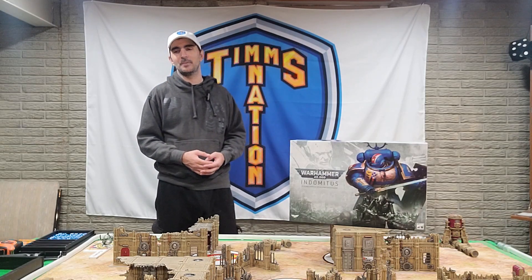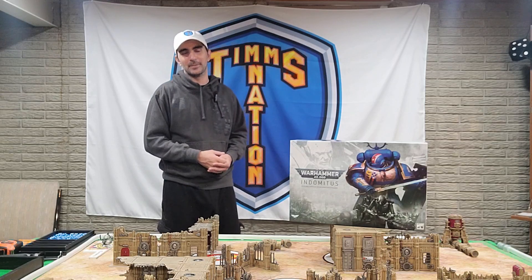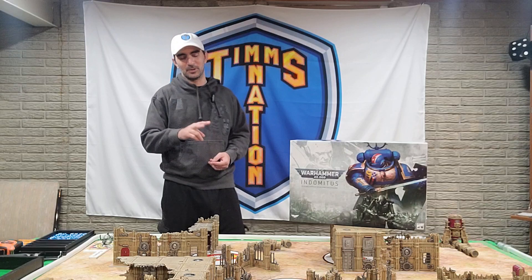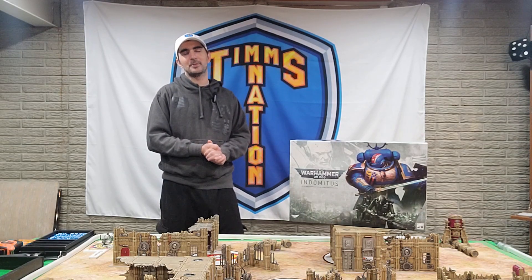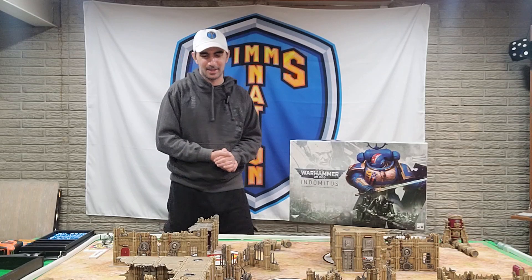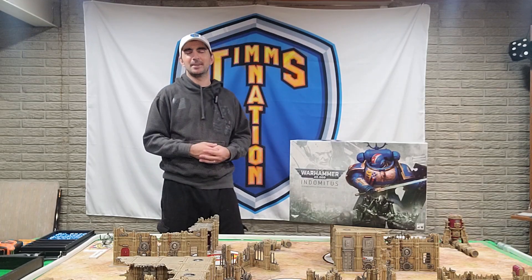We call these things the walls of shame — our unopened boxes, unused books, templates for flamers and blast weapons all accumulating over there. It's kind of cool to still have those things around as decoration. It reminds you of more complicated times with blast weapons — 'I hit three guys.' 'No, you're not touching the fourth.' I do miss templates and I don't — they were cool but I'm really glad they're gone.